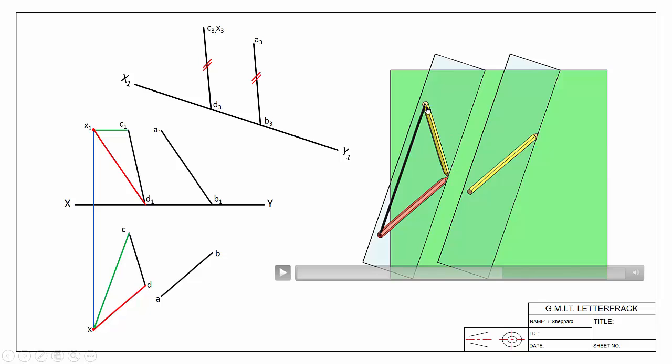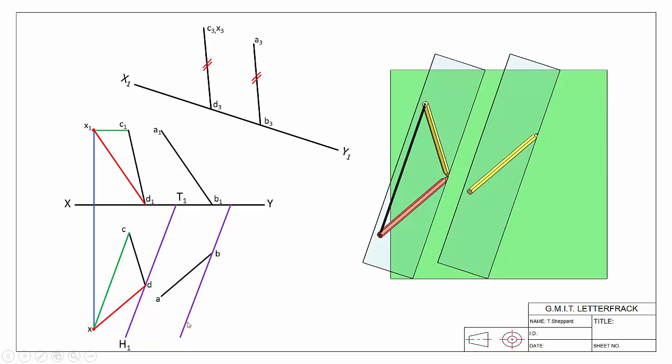And if you look, our skew line here, the bottom point here is actually on the horizontal plane, the ground. So that means that our horizontal trace will actually run through him. So D is on the ground here, so we're simply able to go and draw in our horizontal trace, our H1, T1, parallel with our edge here. So you can use your set squares to transfer that angle through the point D, giving us our horizontal trace. If we look at it again, B is also on the ground, so we're able to go parallel through B here to give us our horizontal trace in our plan view. So that's our horizontal trace found.